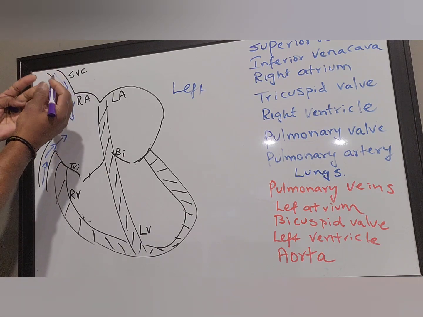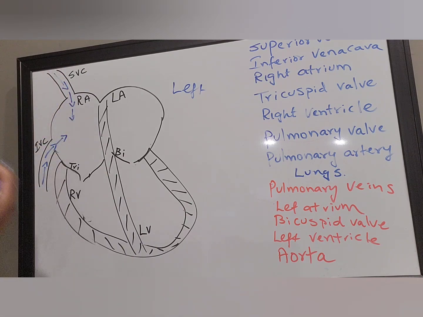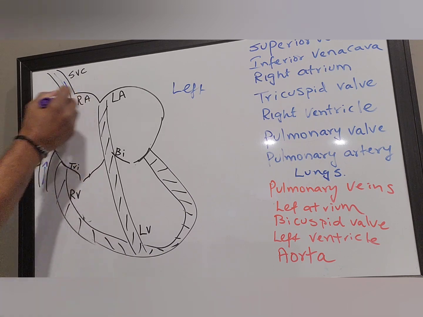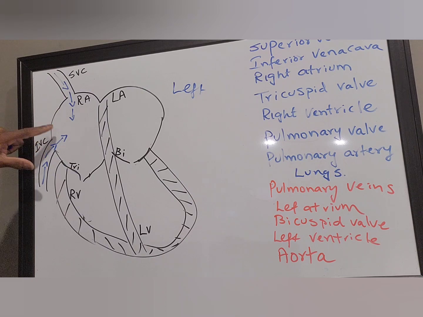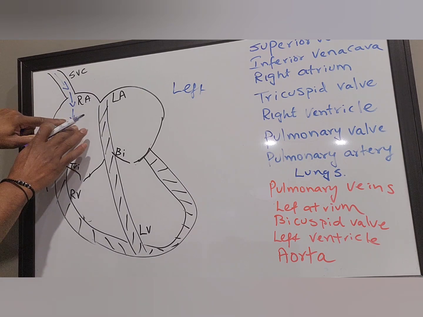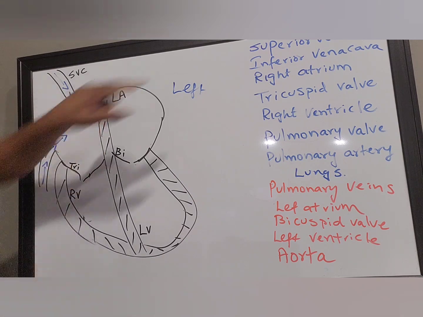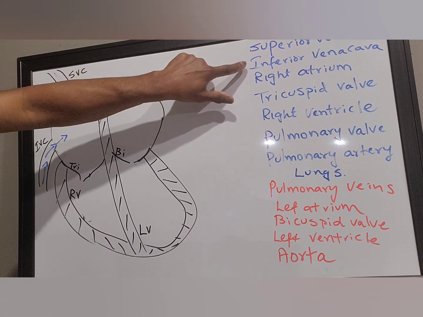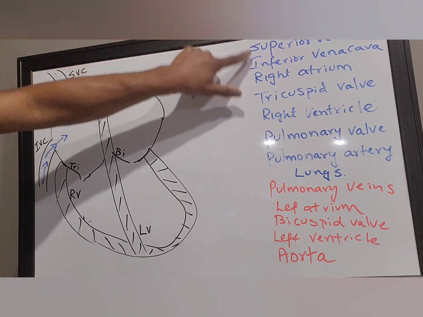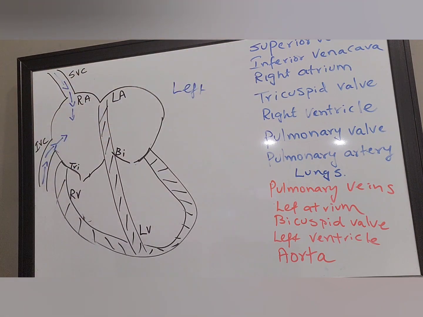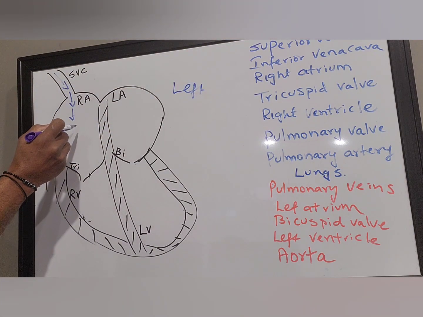The superior vena cava brings all the blood from the head, neck, and all those regions. The inferior vena cava brings all the blood from the lower parts of the body into the chamber. Take a look here. You know what this chamber is? It's the right atrium. So now you know both the superior vena cava and the inferior vena cava bring the blood into the right atrium. That's why I put this in order, so it's very easy to follow. So now the blood is all in the right atrium.